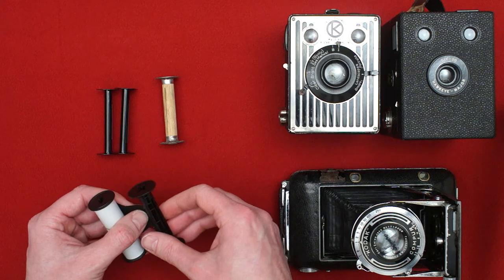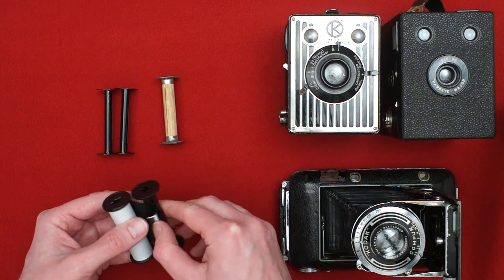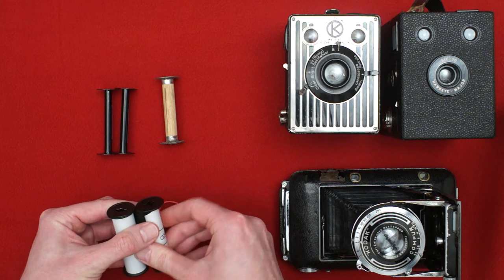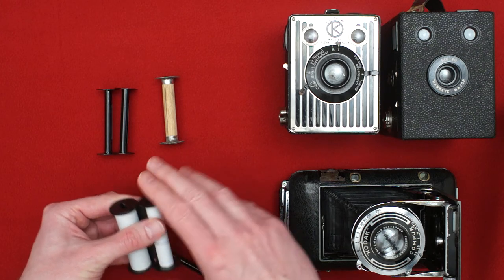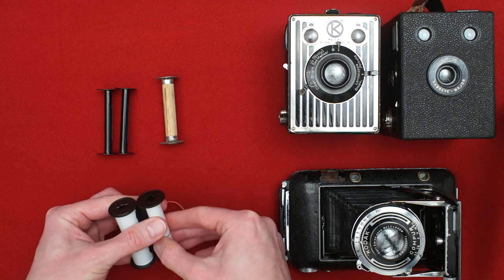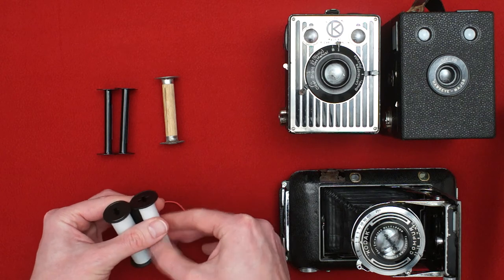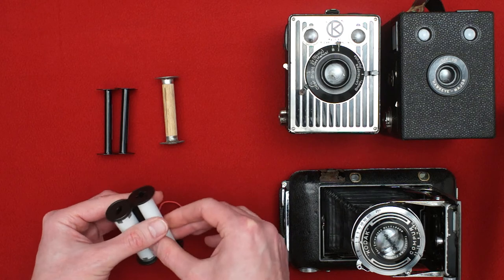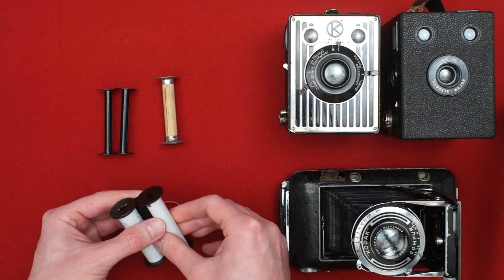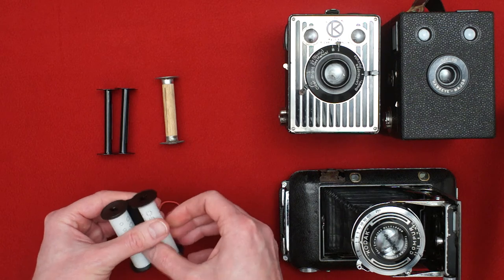So basically what you do, let's say this would be a real film, this is just the backing paper. You start re-spooling like this. Make sure it goes straight. Just roll in complete darkness. It's not difficult actually. Once you've done it a few times, it goes really easily. Unless you're a really clumsy person, but hopefully you're not. So you just roll like that.